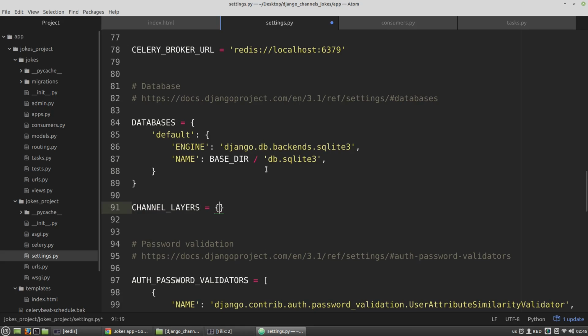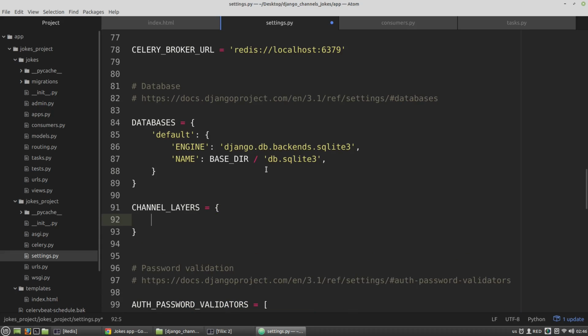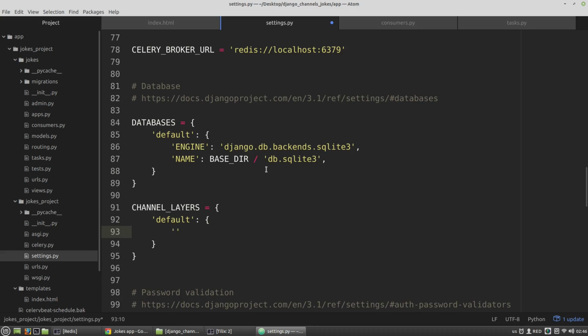The channel layers is a dictionary, and we can specify here many layers, like we can use several databases, but the default layer will be enough. Default. It's a dictionary too. The backend key, the value channels_redis.core.RedisChannelLayer.